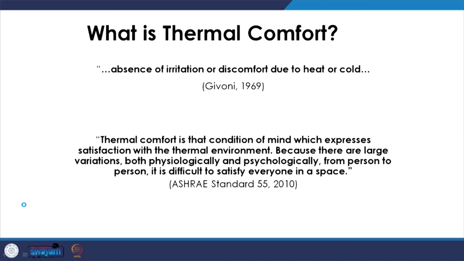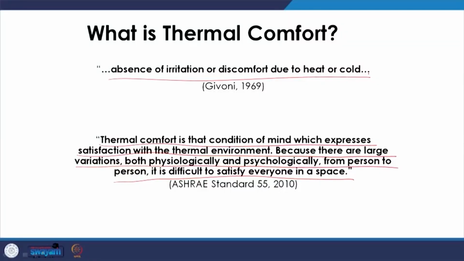Now, as defined by ASHRAE Standard 55, thermal comfort is that condition of mind which expresses satisfaction with the thermal environment. Because there are large variations, both psychologically and physically, from person to person, it is difficult to satisfy everyone in a space. Yet, thermal comfort is defined as a state in which a person experiences or expresses satisfaction with the thermal environment. Very simply, Givoni put it long before ASHRAE Standard 55 defined thermal comfort, as absence of irritation or discomfort due to heat or cold. So, when we are at peace, when we are comfortable with the thermal environment, that is what thermal comfort is.